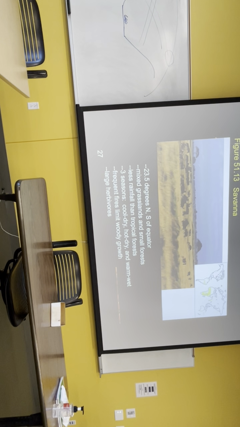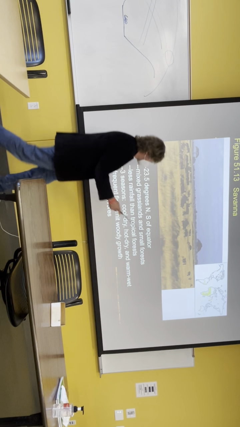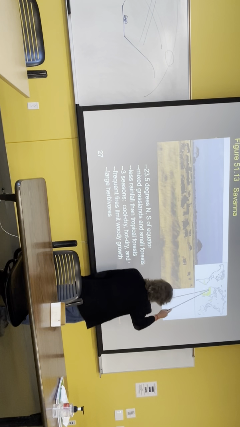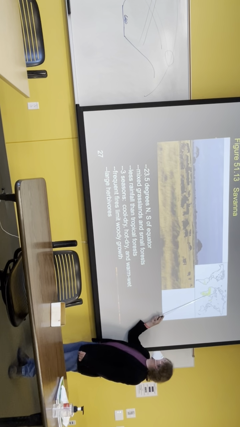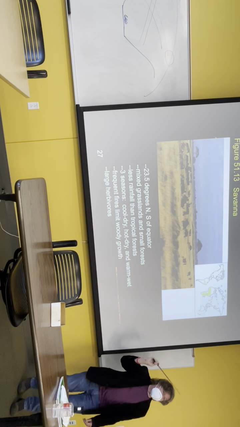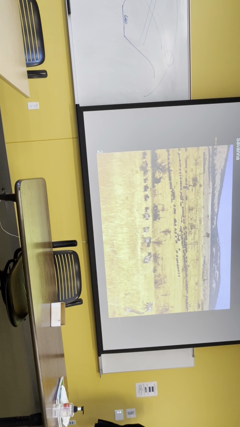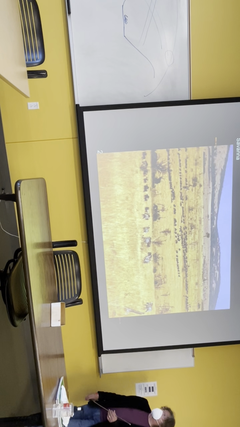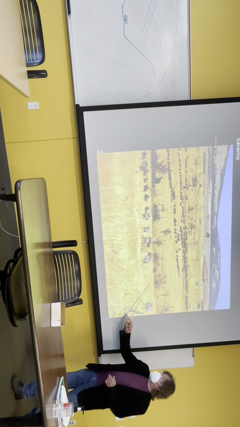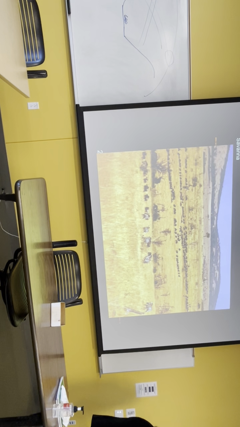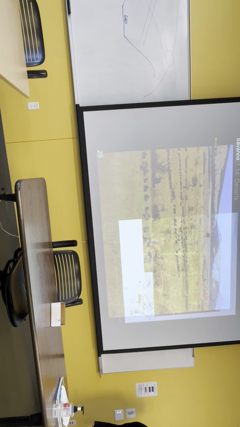So are they neighbors with your tropical forests? They can be, yeah, they border on it. Because with the tropical forest, there'd be a gradation from a real rainy forest into a dry forest into savanna. It doesn't have that type of zonation. And this is just another picture of what savanna would look like from Africa. Large herbivores, which are disappearing at a very fast rate.